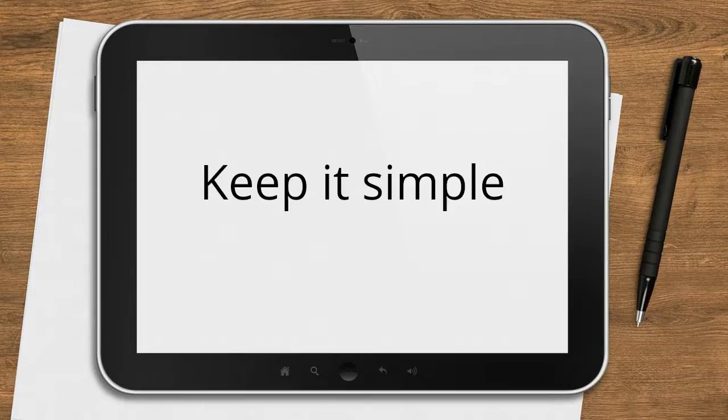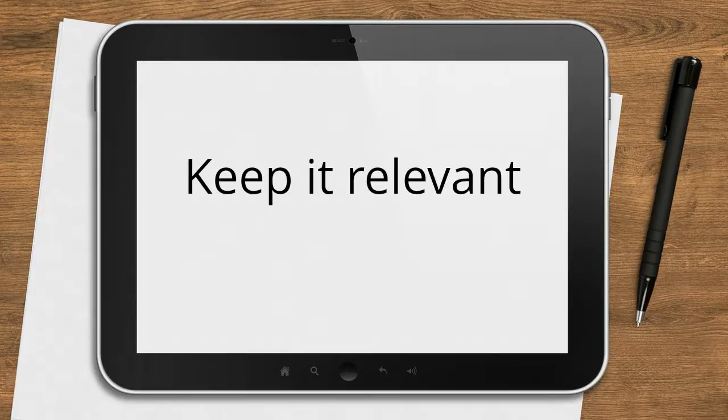Moving on, we need to keep it relevant. Focus only on features that are of benefit to the user, i.e. property information and local area information, plus any benefits that they can receive by retaining the app. In other words, offers from local shops or trade discounts. So keep it very relevant and focused.